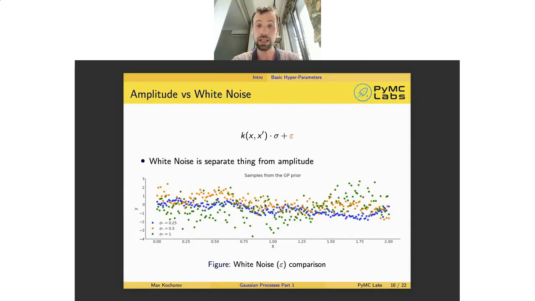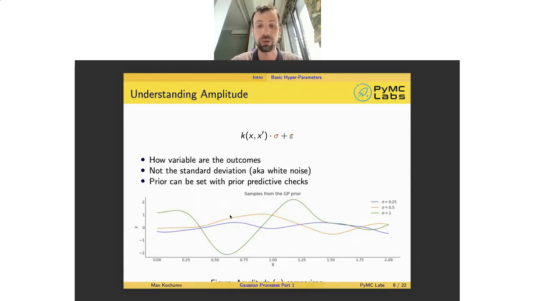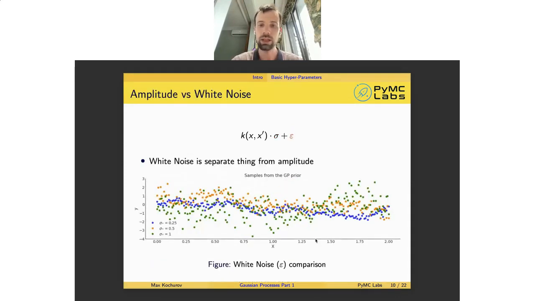Right. And here we go with the white noise. As for white noise, whatever we can have, the length scale, the amplitude, it would be the variability of our output values, output of maybe observations or realizations of the Gaussian process around this line that you've seen on the previous plot. So here the variability of the output is zero. And that's why we see it as a line. But when we have non-zero epsilon, we will have a scatter plot, not just a line plot.